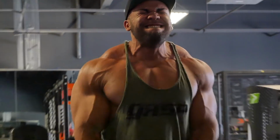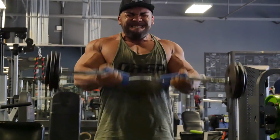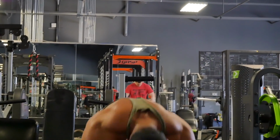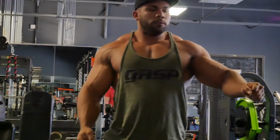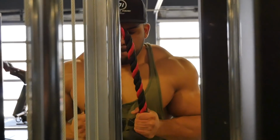So this is a way, you know, Jonathan said we need a shock on the biceps, and that's what he got. So, a pump of his life. We did not measure ahead of time, but how big are your arms usually? I mean, the last time I actually measured them, they were about 21. So they've definitely improved. Yeah. So today they're 22. Yeah. And it was a pump of his life. Well, you tell me.